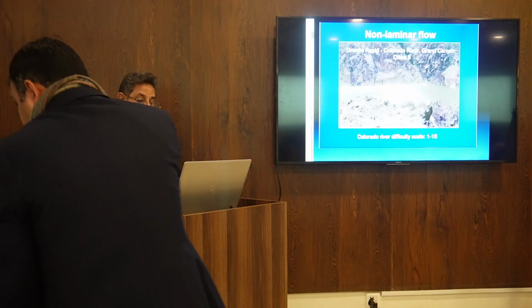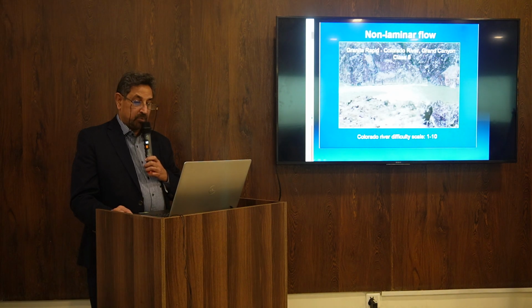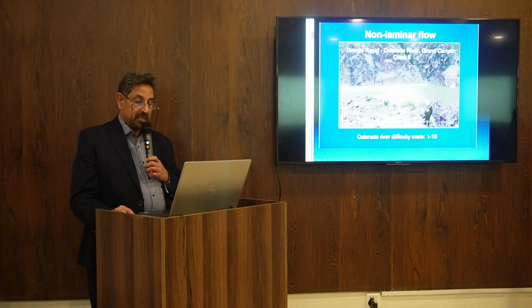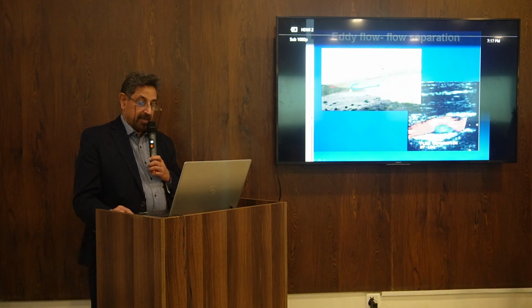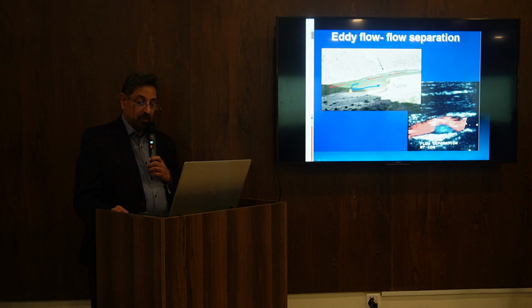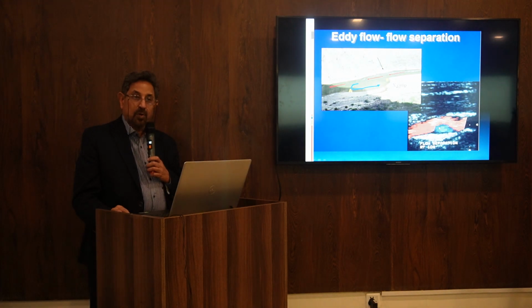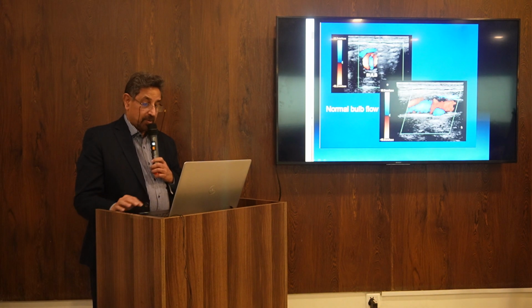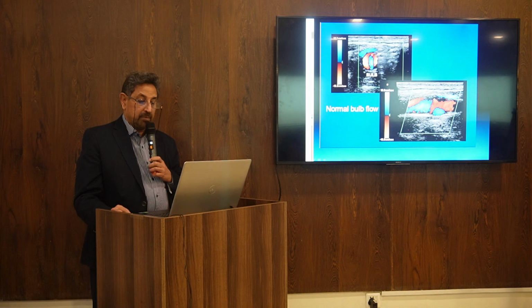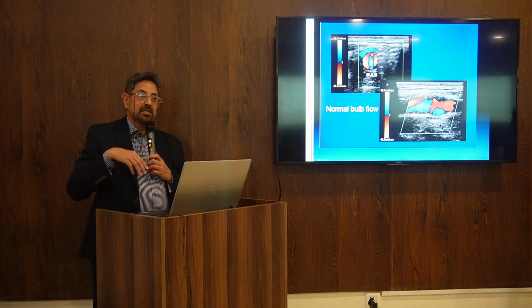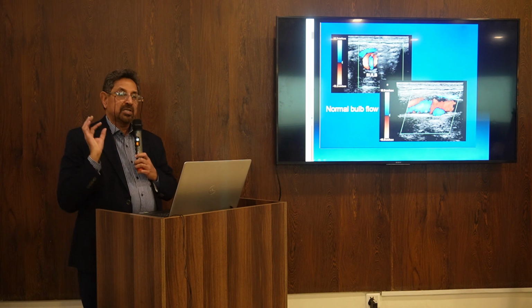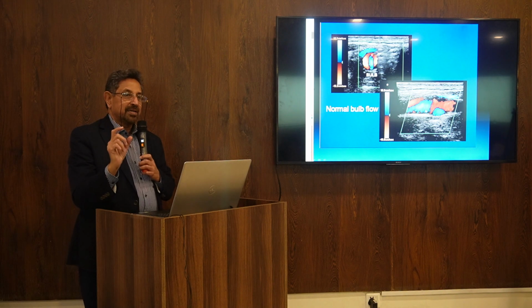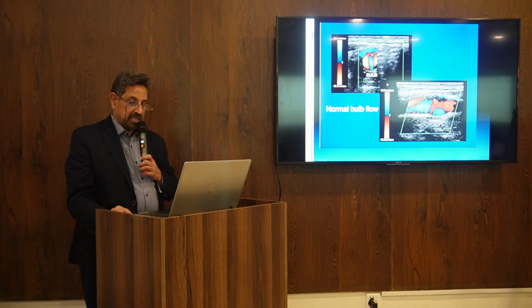That's the non-laminar flow. You see a lot of turbulence because the water is striking against the hard rocks, and in the same manner the calcified plaques. So what will you get? You get red and blue because there are plaques. In the same manner there is the carotid bulb. This swirling movement won't give you a very nice red color or only blue color and a very nice crisp spectrum. You can't get a crisp spectrum.